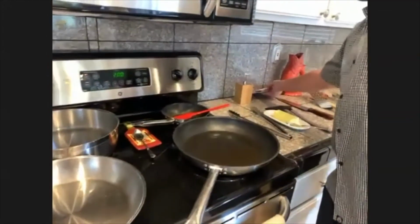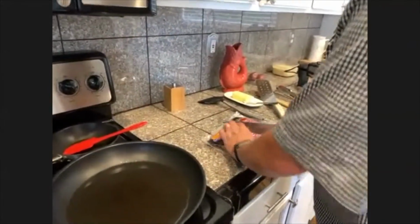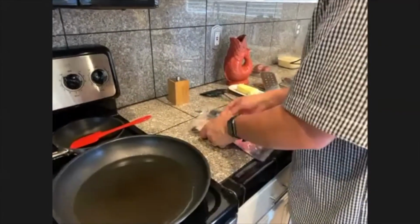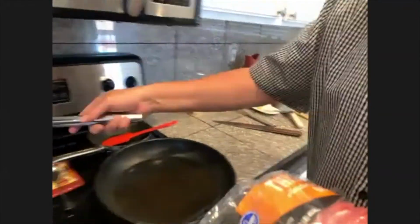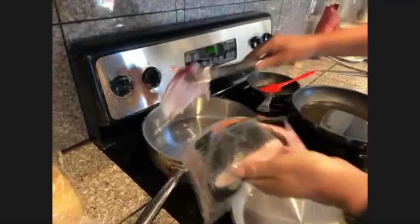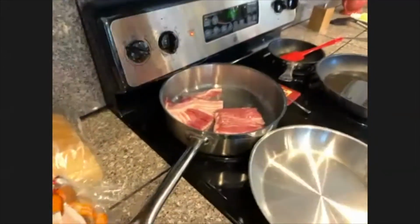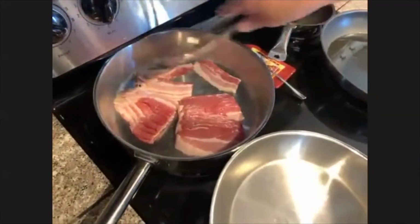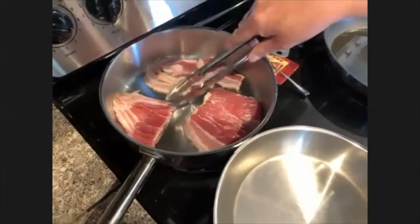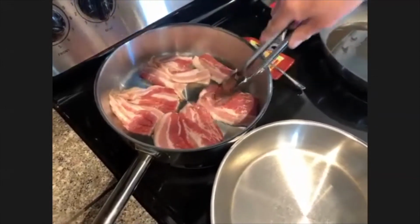I've also got my bacon. So while my pan is getting hot, I like to cut my bacon in half and do a couple batches. And I've got my large pan right here. I turn it on about halfway. I start it with a cold pan, and I'll spread all this bacon out. I want to start it with a cold pan and not a hot pan. That's kind of clutch. Okay, and it looks like I have crowded the pan a little, but it's okay. We'll have to fiddle around with these for a while tonight. So we want to start our bacon, start our coffee.